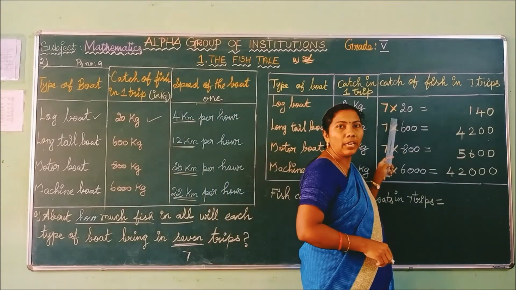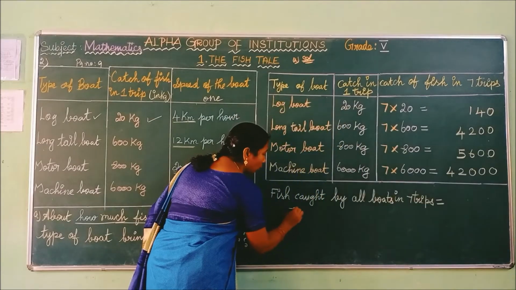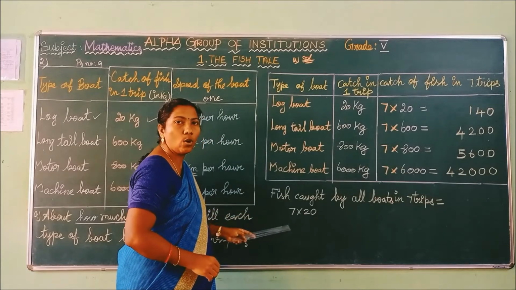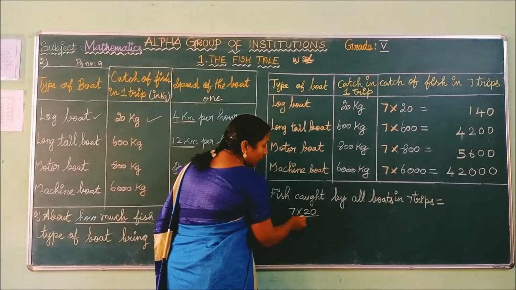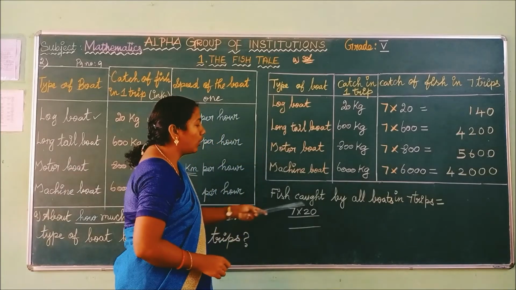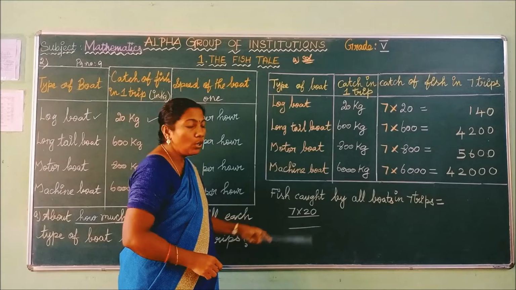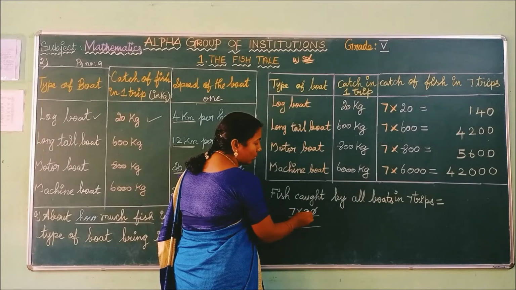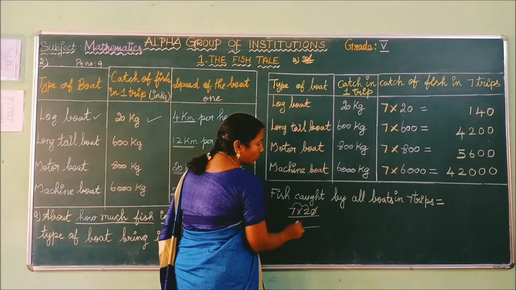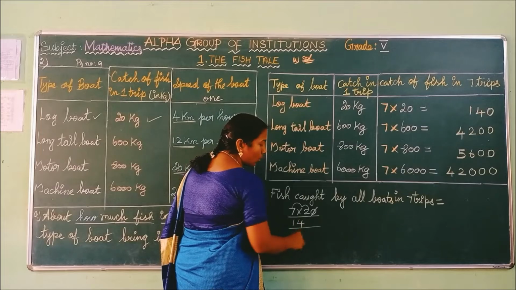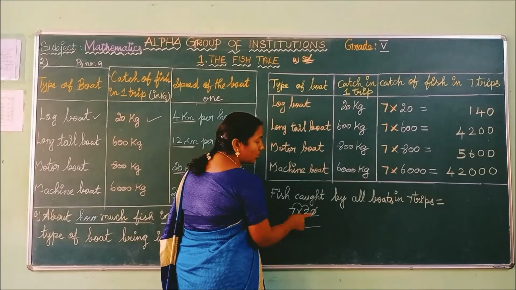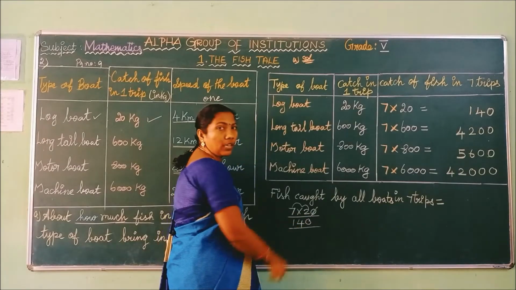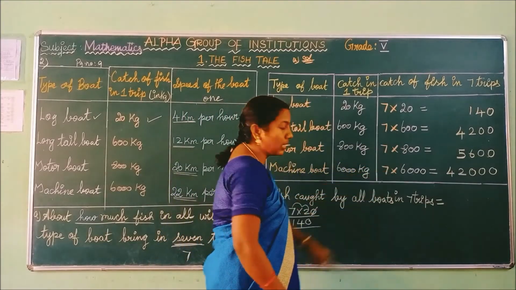Next we are going to multiply this value. Okay. So 7 into 20. Usually how do you multiply these two values? First you multiply the 7 by 0 and then by 2. But hereafter you may use this method. While you are multiplying numbers ending with 0, you may forget the 0. What are the remaining numbers? 7 and 2. Multiply these two numbers, 7 into 2. So what is your answer? 7 2s are 14 or 2 7s are 14. How many zeros did you forget? Only 1 zero. So write the 0 along with this answer. So 140.